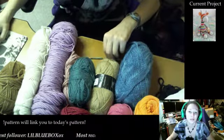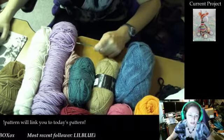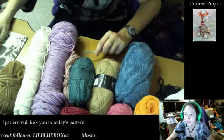So we will begin with the pattern. Pattern is by I Love Buttons by Emma. And as I said, if you hit pattern in chat, my little bot should let you know where to find it. Crochet, strapping, cotton acrylic yarn. Oh, she does say right here, in white. Alright, this is my white.